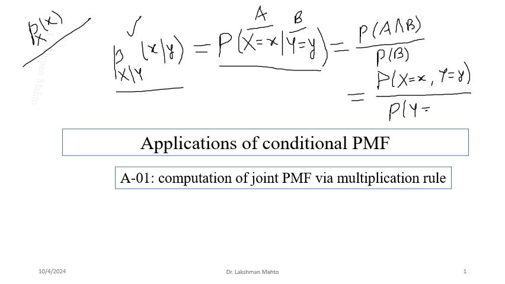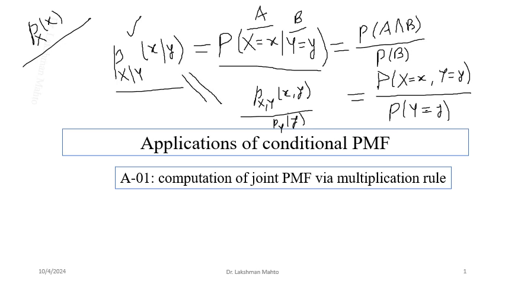And further, this one is the definition of conditional probability mass function, which we had already seen. And further you go, how you will write this in a more systematic way in terms of probability mass function. So the joint probability mass function we will write as a small p suffix XY, and the argument is the observed values x comma y. This is the argument of the joint probability mass function p suffix XY. And in the denominator we will have a small p suffix Y of a small y.